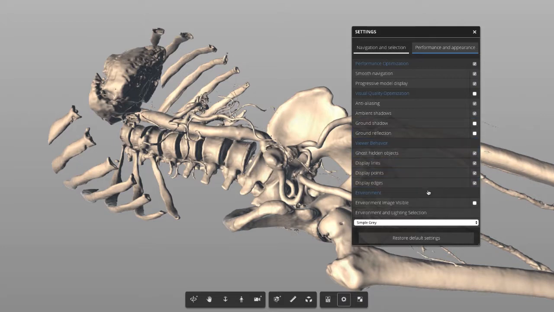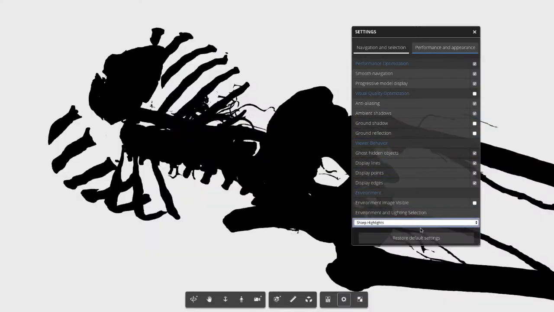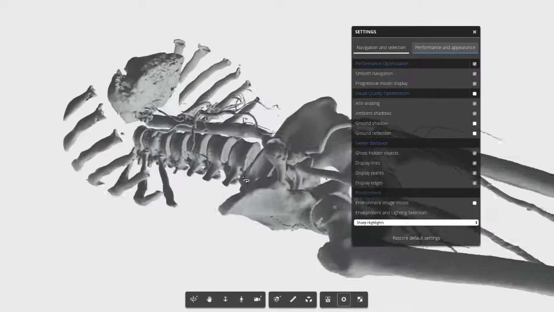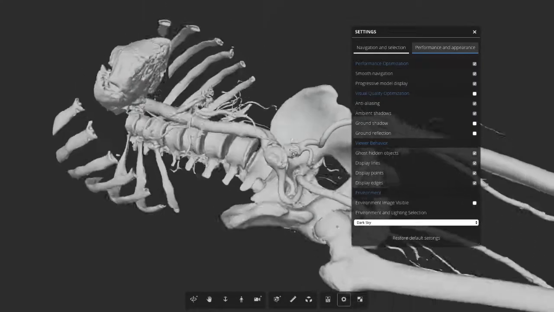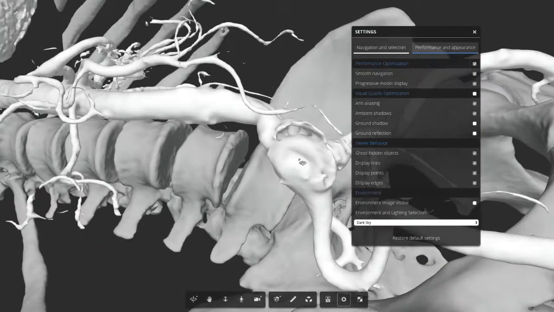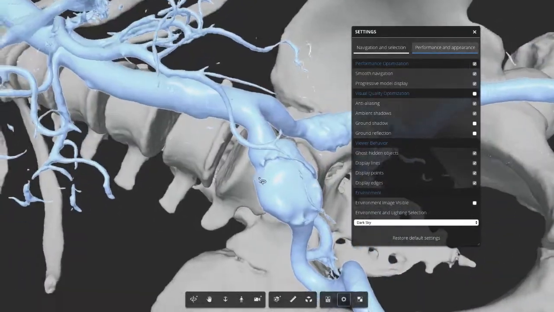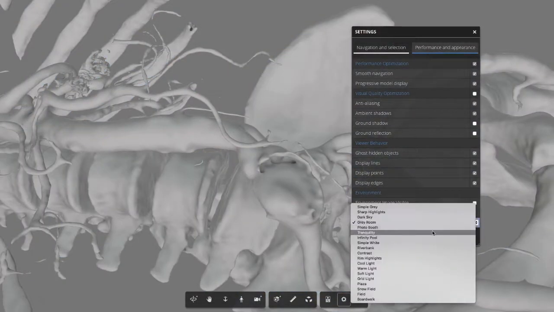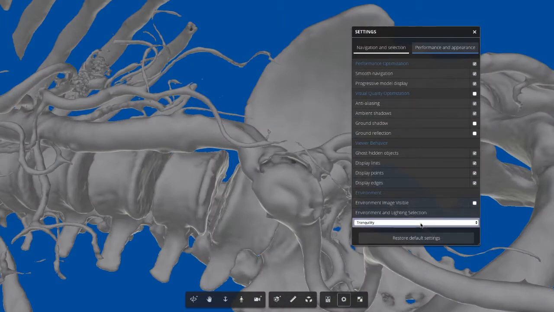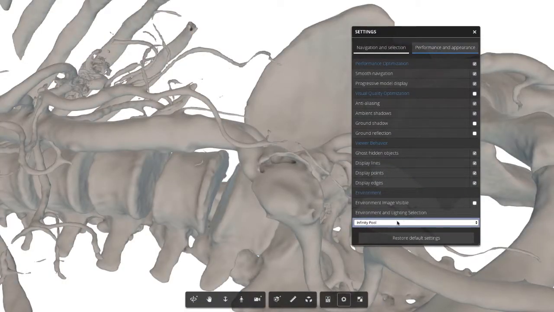The bottom dialog box has the most interesting setting, which is the environment. You can change the lighting and environmental qualities to the one where you can experience and explore the model as you prefer. Any setting can be changed at any time, so again, feel free to explore for a bit to come up with what works best for you.